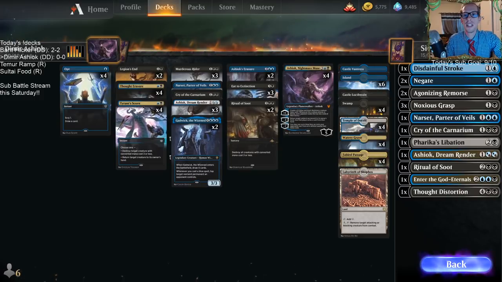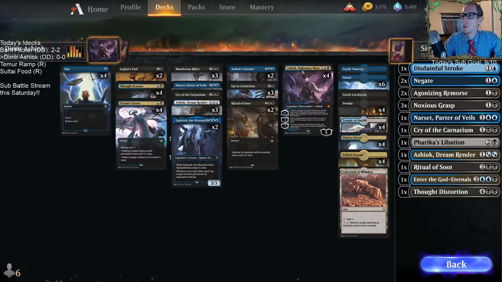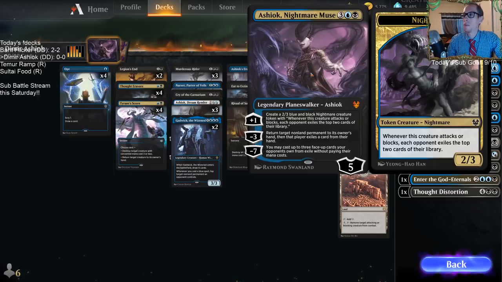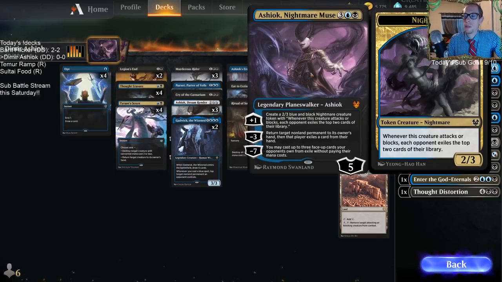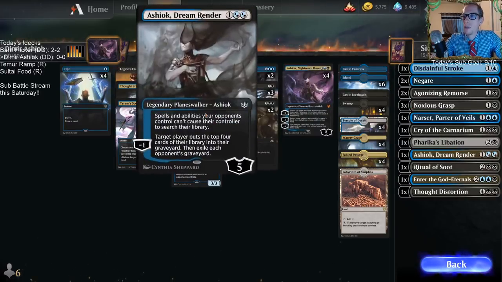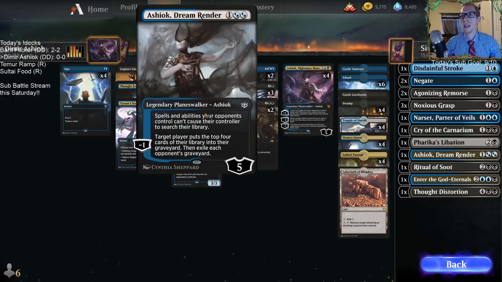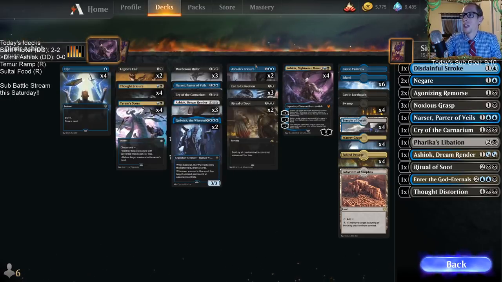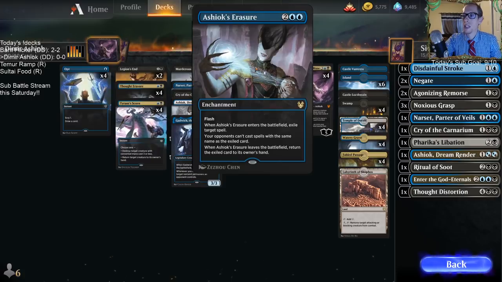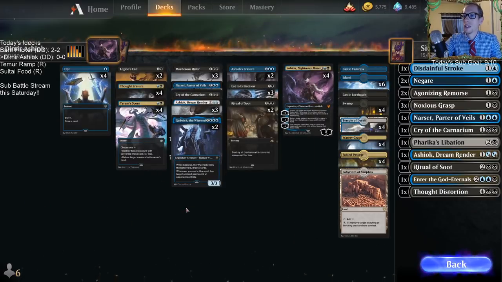That's right, our next donation deck is an Ashiok theme deck. We have four Ashiok, Nightmare Muse, this new mythic. This Ashiok is really, really strong. So we got four of these, but then to add on to that, we got three of the Ashiok that's been in standard for a while, Ashiok, Dream Render. We got three of these, and a couple Ashiok's Erasure also. So we got a Dimir control deck, Ashiok theme.